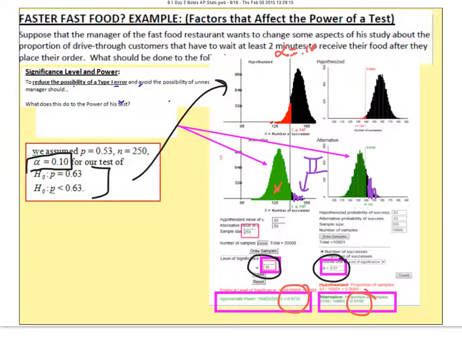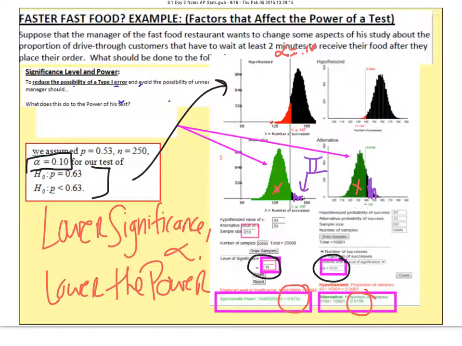When it redid it, it went to 81%. So what conclusion can we make is this: that as you lower the significance, or alpha, you ultimately are going to lower the power. I think another real easy way to actually remember this connection with significance is this.